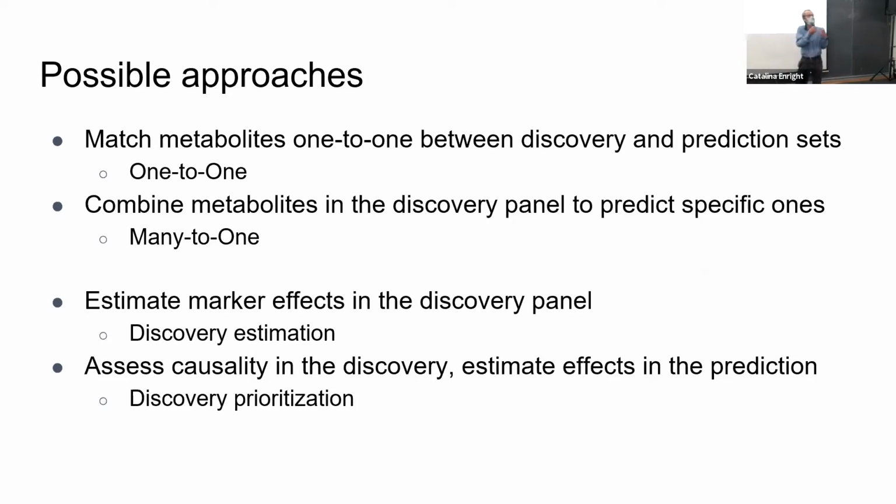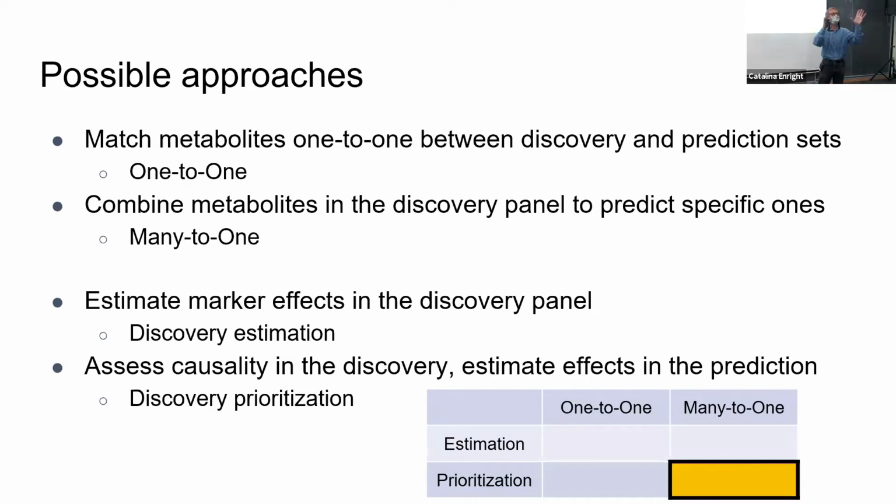The thing that we're actually going to try to do, though, is combine a series of metabolites in the discovery panel on the assumption that by joining information from them, we'll get a higher ratio of signal to noise for this prioritization. Then the other part, once you've decided which loci you're interested in, is estimating their effects. We could estimate them directly in the discovery panel. We're not doing that. We're using just the discovery panel for this prioritization, and then we're estimating effects in a downstream prediction panel. So this is what these different possibilities look like, and we're in that lower right-hand corner.